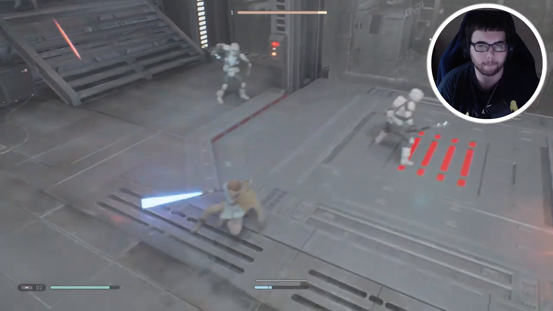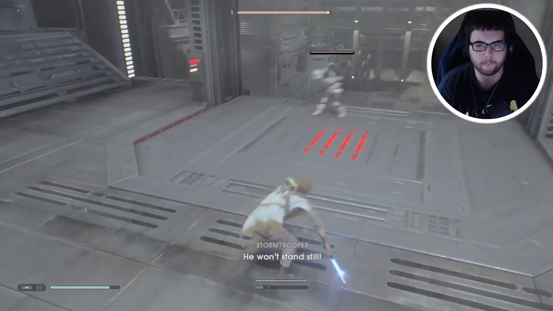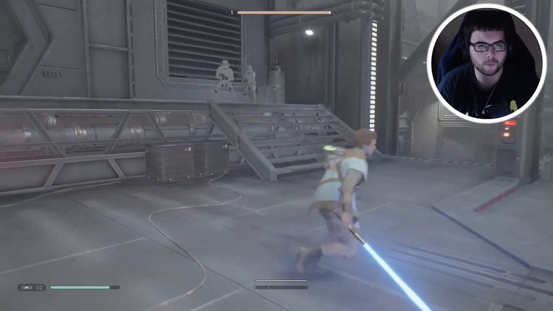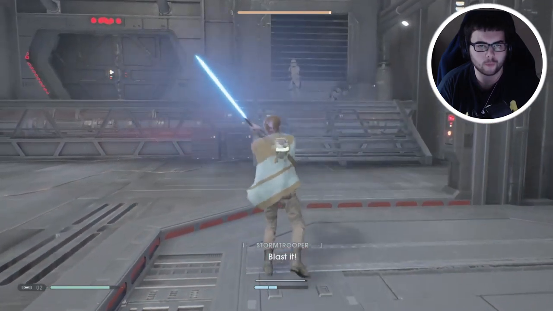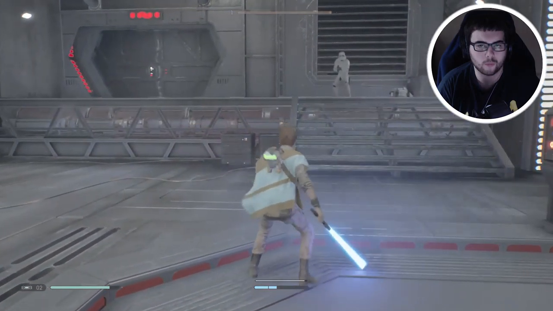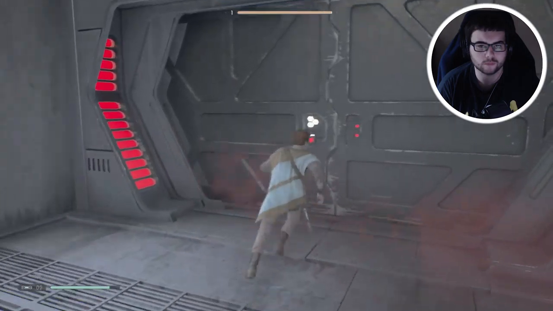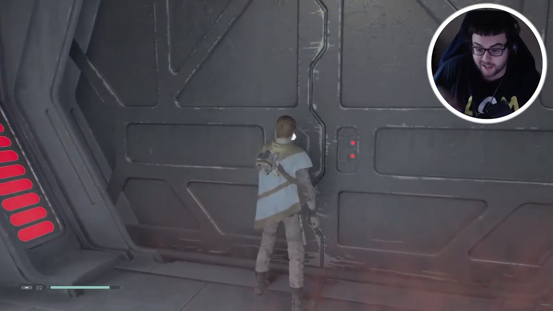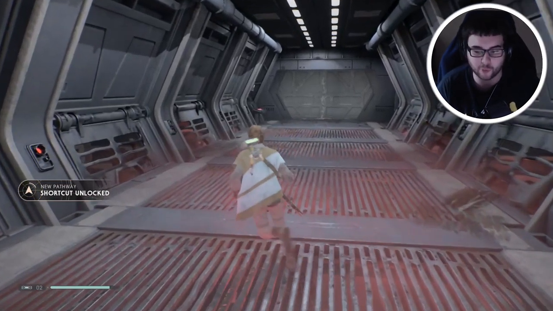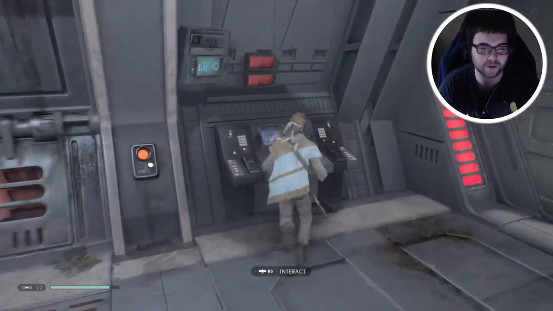Smash him! Push forward! It won't stand still! Go. Boom. At least at the end of the freaking fight, that big trooper guy. Or just with the bow staff or whatever the heck it's called. It's the charge staff. There we go. Interact with this.